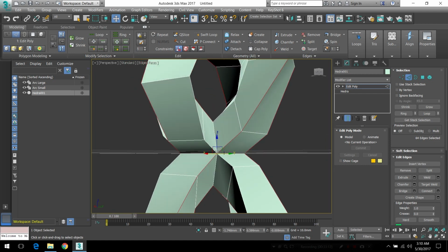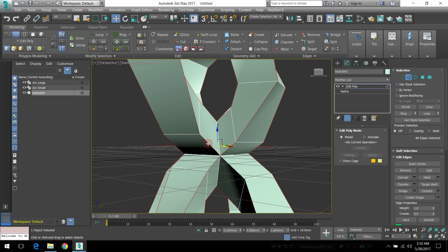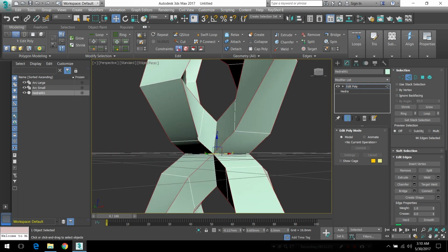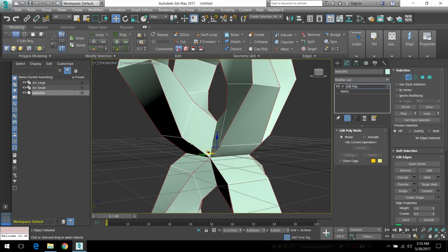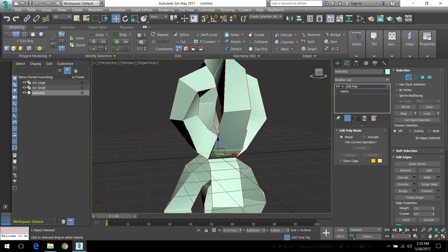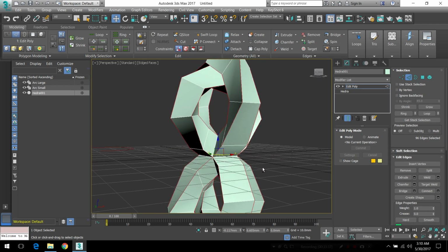And then I'll rotate around and I'll see that there are some here that haven't been selected yet, so I'll double click to select those. And rotate around again, and there's two more that haven't been selected, so I'll select those here. And then I'll rotate around, and I think we have them all now. Yes, we do. All right, so all of those edge loops that we need are now selected.